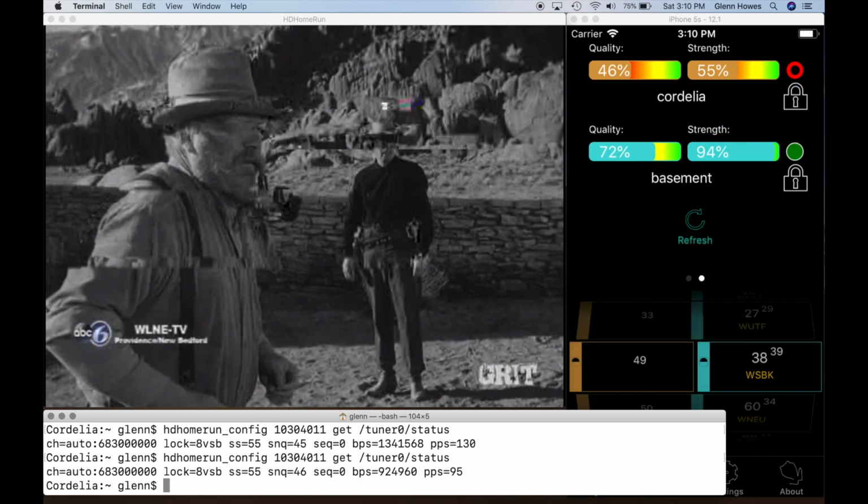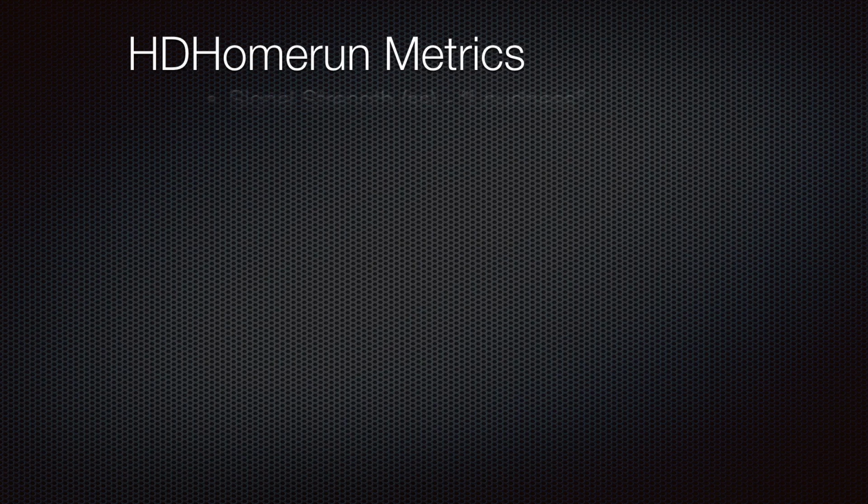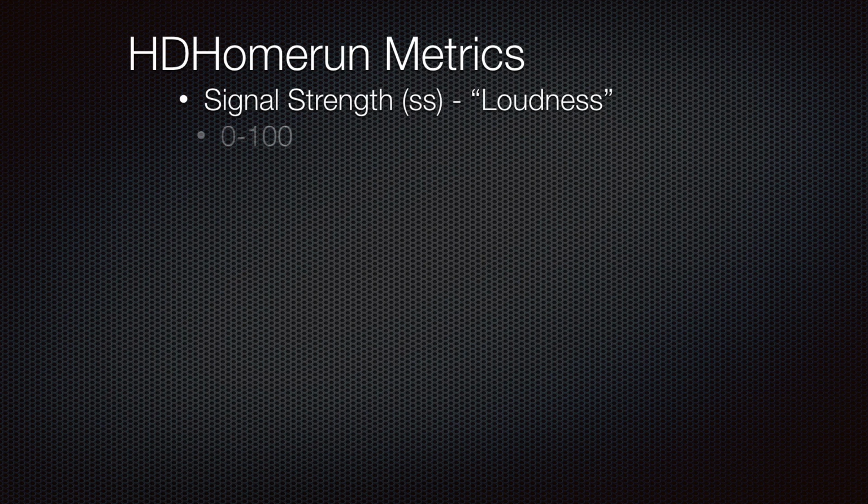The first property is signal strength. You can imagine if we were having a conversation in a room, this is a measure of loudness. How loud is the other person talking? It's a number between 0 and 100, and it can be too loud. Sometimes shouting doesn't help, and boosting the gain has limits. You have to have some loudness, but it can't be too loud. Sometimes 100 is really 120, and the tuner might be overwhelmed.